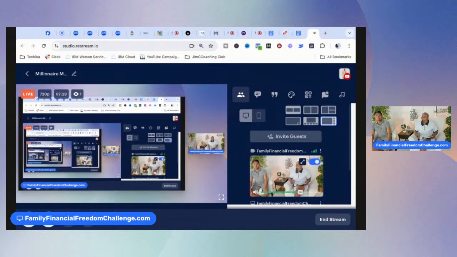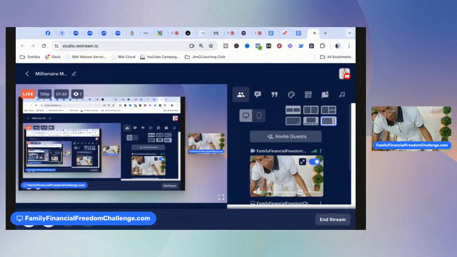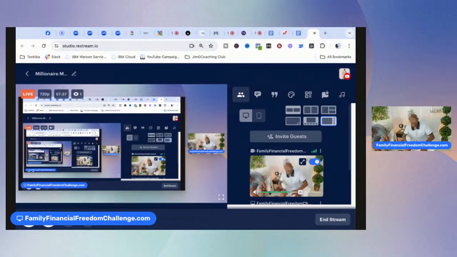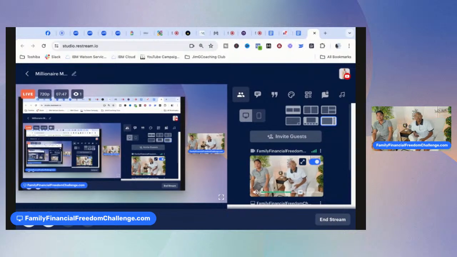You do not need to have the place ready in order for you to get it listed. So you don't need to have the place ready in order for you to list it.